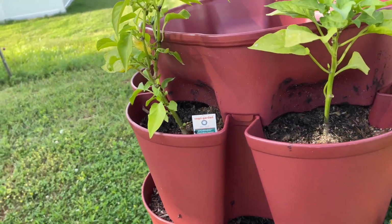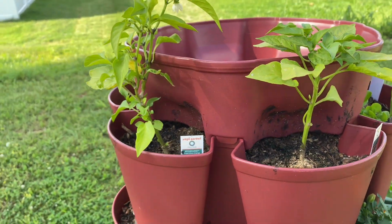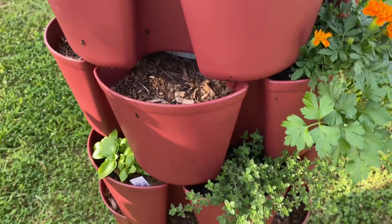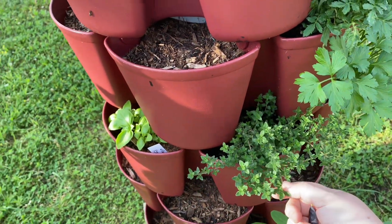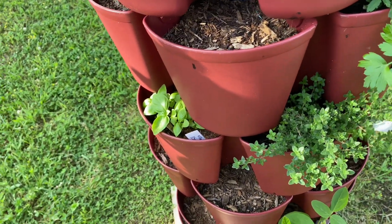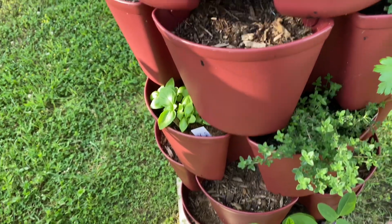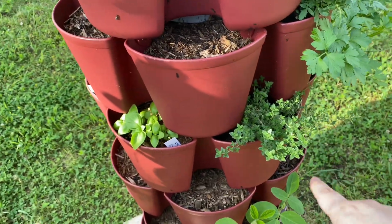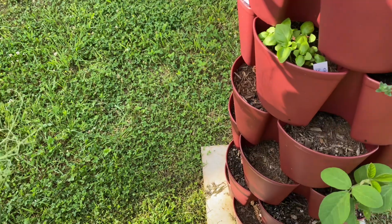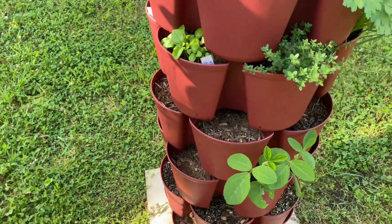And some more sweet bell peppers right here. More marigolds. This is a transplant from Vigo Gardens of rosemary, I believe. Nope, thyme. So good. We've used it on pizza, pasta. We've got more basil growing. I hope it gets really bushy. I really heavily seeded it.